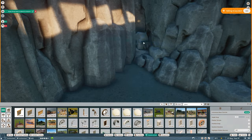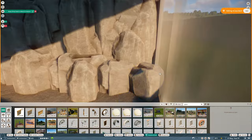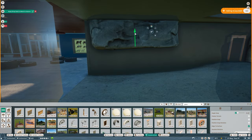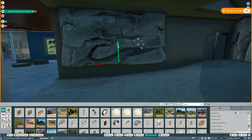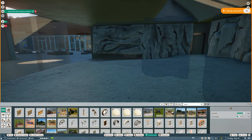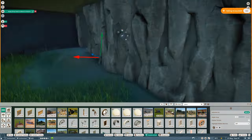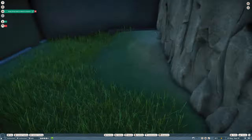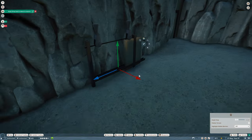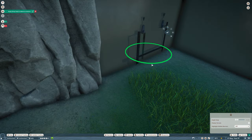I surrounded the whole walls of the inner section with fake rocks. This is something that I took from the original building. All the walls inside of those indoor habitats are made of those fake rocks, and I really loved it. So I used the rock formations here that I already created for the outside part, and also some new ones, because on the side where the backstage area for them will be, I didn't want to make those walls too thick, because they were taking the space of the backstage area way too much, so I decided to make a bit of a different wall. But in the end, you cannot really notice that there's something different about it.